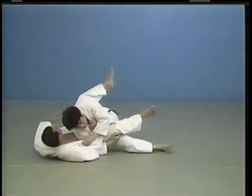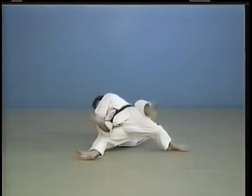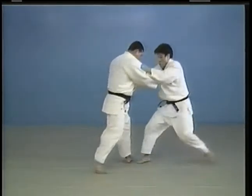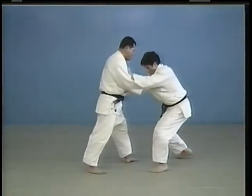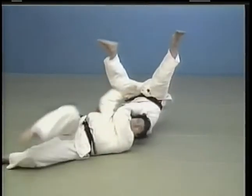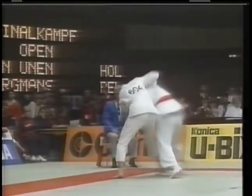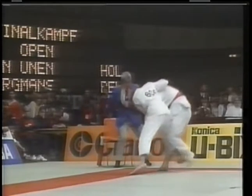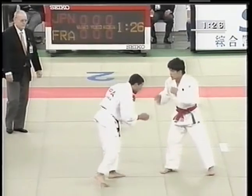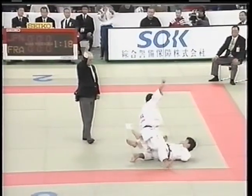Another method is to clip holding one of your opponent's feet. You may sometimes turn around once as you take hold of your opponent's foot and make him fall. This is a Kouchigari. Kouchigari applied with good timing.